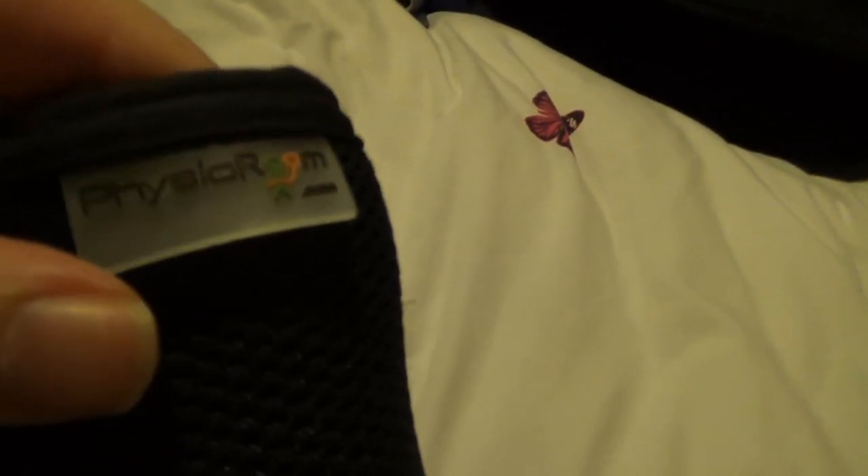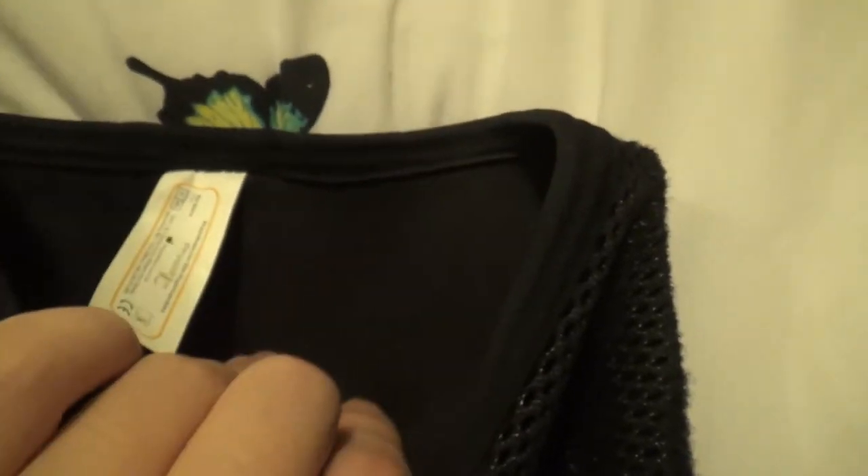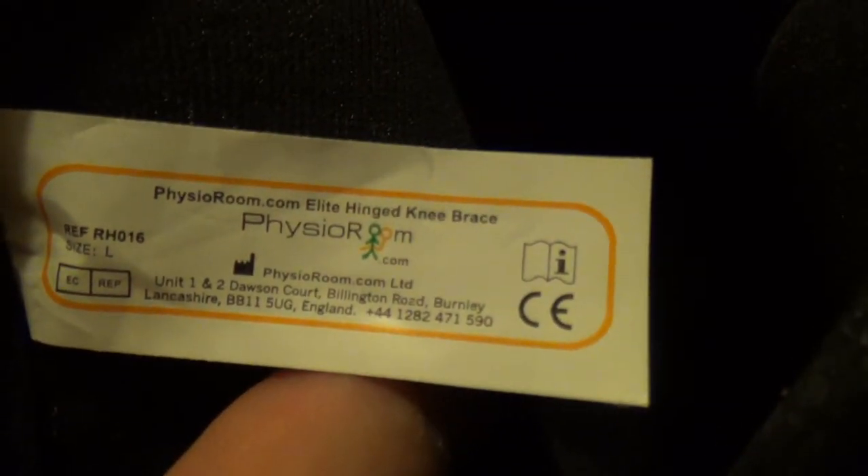Moving down my body — my knees are one of the next areas. This is another physio room own brand. I wouldn't say cheap — these are £50 each, and these are ones I own myself. They are pretty good knee braces in that the area around the patella has got relative flexibility. They look like they're made of similar stuff to the Sully shoulder brace, but they're not — this is a kind of net coating. The interior is really comfortable, actually; it's just a sort of standard black fabric. I wear a large size, and these just fit. Getting them on can be a bit of a struggle, because you've got to get them so the patella is exactly in this hole.